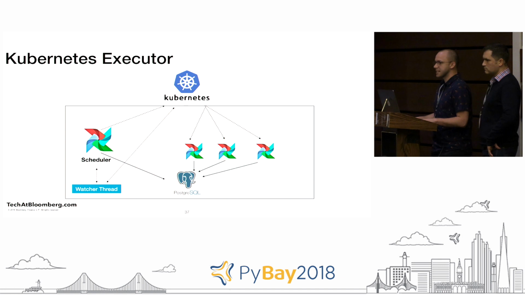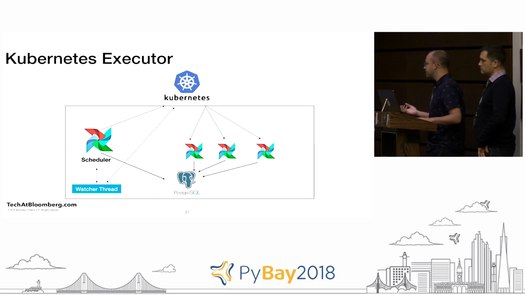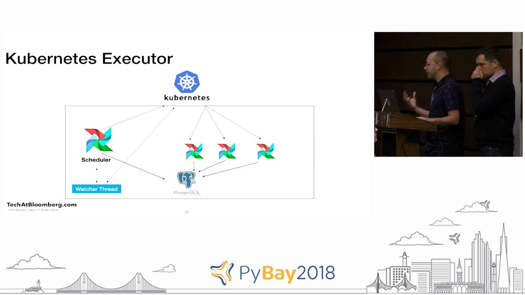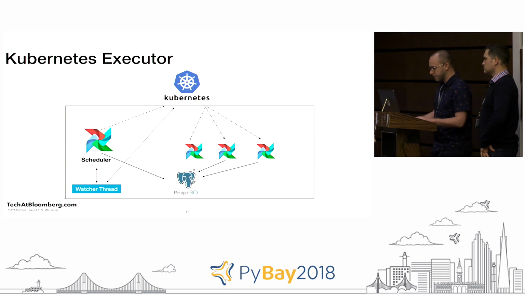For both the cases of the task passing and the task failing, we were able to take advantage of the fact that Airflow has a single Postgres or SQL in the backend. Because we were able to launch these worker pods with access to the same Postgres instance as the scheduler, the workers themselves were able to report the passing or failing of their tasks, and the scheduler did not have to actually monitor the task health. This would then get bubbled up to the UI where it would be reported to the user, and the workers had the same logic for sending emails or retry policies or anything of that sort.